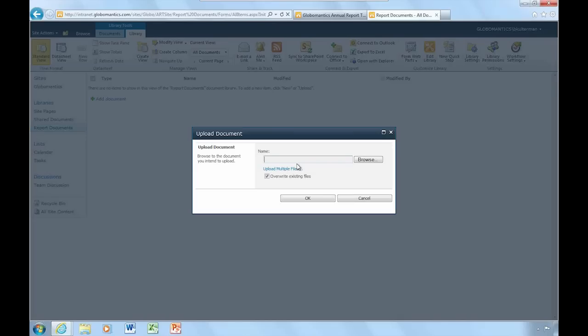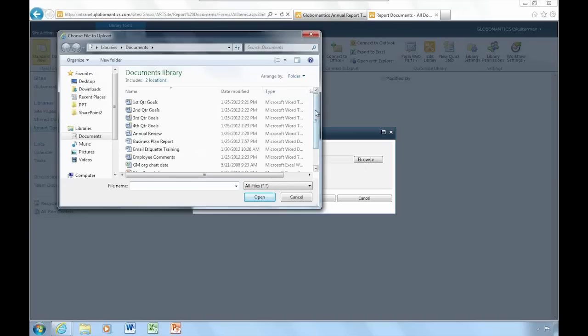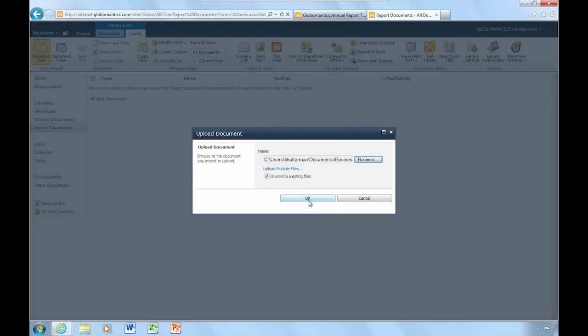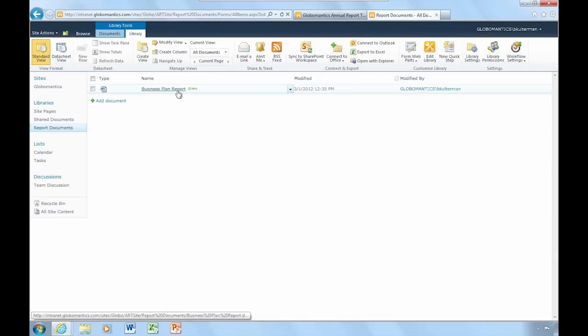Much less stress, much easier to deal with stuff. So we're going to go ahead and browse. It'll open up the document library on my local machine, and I'm going to select the document. I'm going to choose the business plan report, choose Open, and then OK. And there it is. That quickly, it uploaded that document into my SharePoint database.